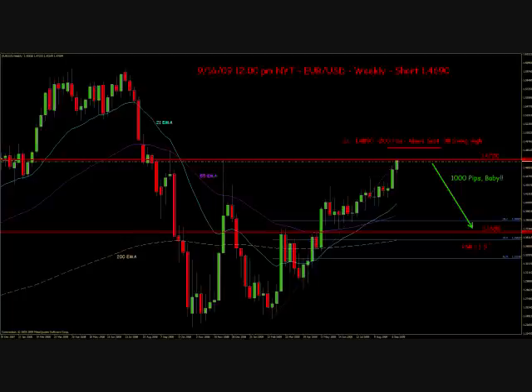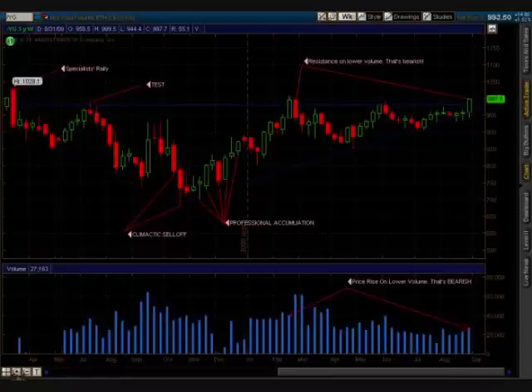Of course, anytime we're discussing the value of the dollar, we should also discuss the price of gold. This chart on the screen is shared by InformedTrades member EKTrader. It shows the breakout of gold above resistance at 9.80, a price level discussed in a previous video. However, EKTrader highlights that this breakout happened on lower volume than the last time gold broke that resistance level. This suggests the breakout is not strong and could in fact be a bearish sign for the price of gold — which would also mean the dollar is rallying.